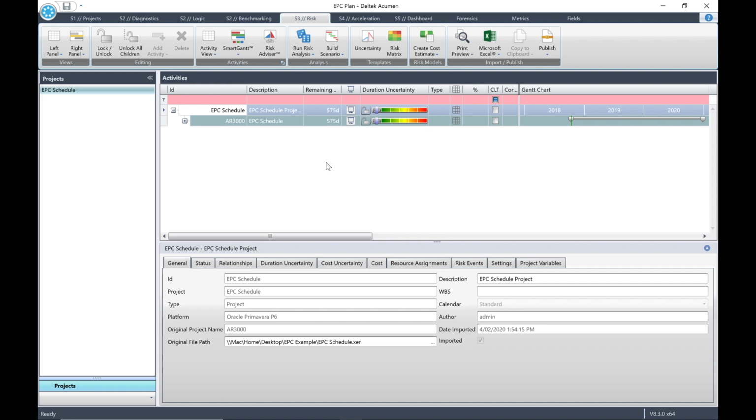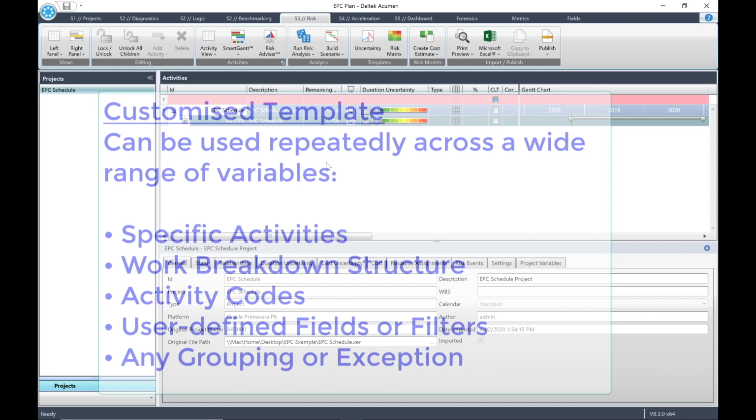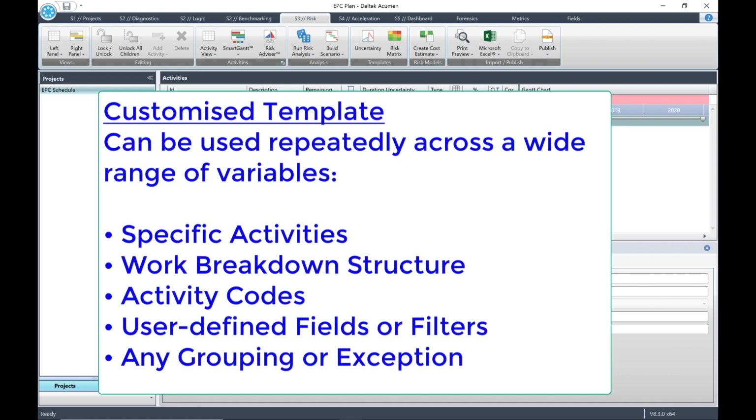Once we have defined our customized settings, they can be used repeatedly for defining duration uncertainty across a wide range of variables such as specific activities, work breakdown structure, activity codes, user-defined fields or filters, or any grouping or exception.